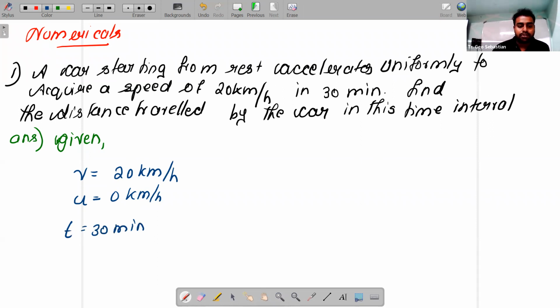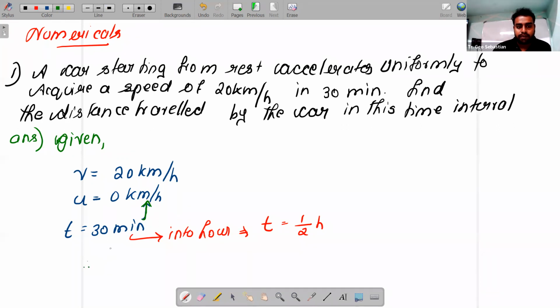But here one problem is, children, see here the values are in kilometer per hour, in hour terms. And you are getting time in minutes. So you should convert this minute into hour. So that means your time of 30 minutes is half an hour. Can we convert that 20 kilometers per hour into minutes? It's not possible. It's better you do this only. Whichever value they are telling you to find, that value only you should convert. So it is 30 minutes, half an hour, right?